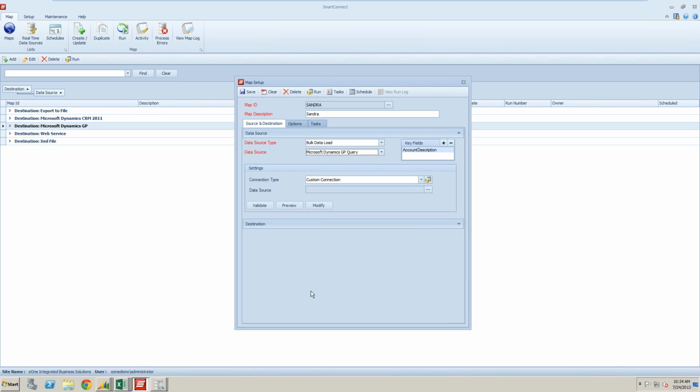So I've got an automated process that says add the employee into GP payroll, and when I hit save, automatically take that data and create a vendor. So anything that you do manually now that the data already exists, Smart Connect can come to the rescue and be the tool to help you integrate that.